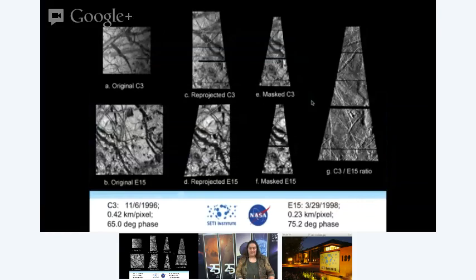So I've done this everywhere that we have good overlaps between them. I've compared Galileo images to other ones. Here in the ratio image, this is really stretched, so all we're seeing is the differences in lighting. Remember that the images that I want to find changes are completely opposite the images that everyone else wants. So I keep telling them to, you know, take another picture there. Come on, maybe something changed. We already saw there. We don't want an image there. We don't want to waste our limited resources taking the same picture over and over again.